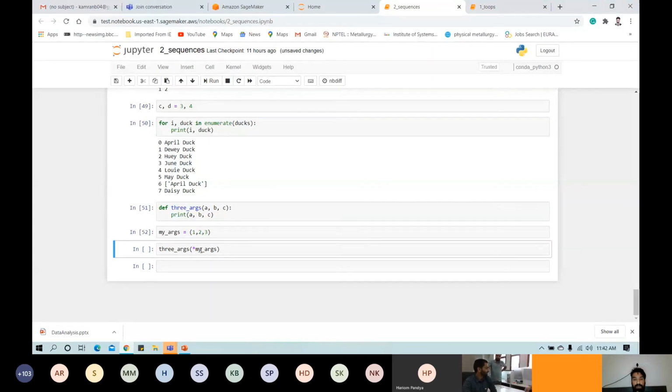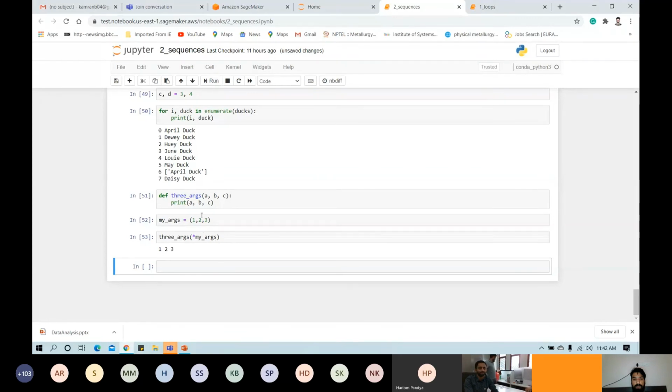When we have multiple arguments to pass together, we can give a star here. It will pass the multiple arguments and print them, because it is a tuple unpacked. It will do the tuple unpacking and print all of them together. So this is called tuple unpacking.